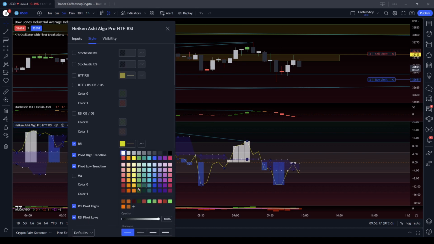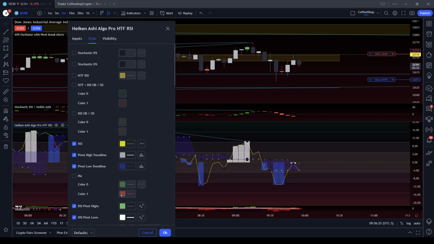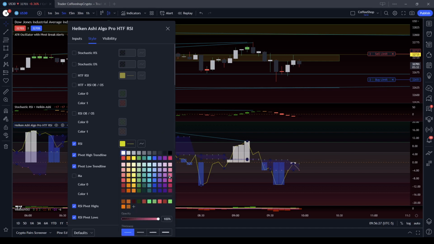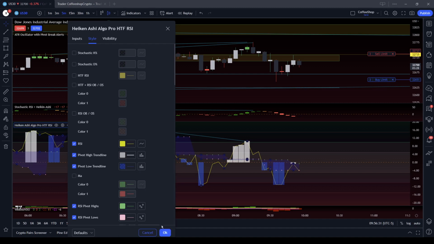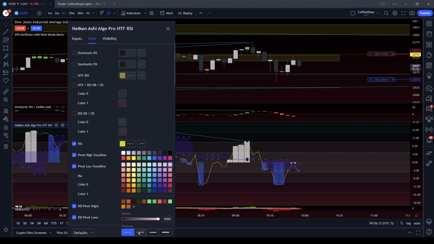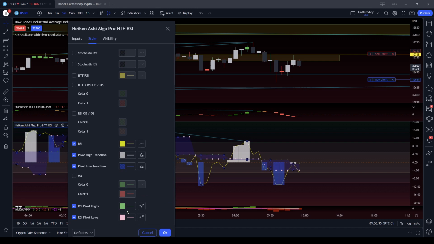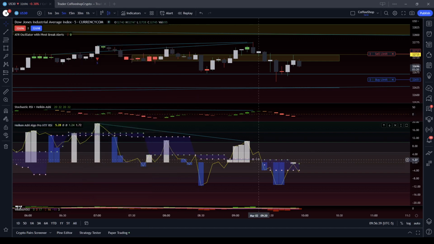For the sake of argument, I'm going to make this one not dark green. Can't do that. We'll make this one a little bit greenish, I guess. And this one will be reddish. Pretty close to each other, right? Doesn't really help. We'll make them bigger so you can see them, and so that I can see them. So there. You see your pivots are real close. Your pivots are basically making a zone of resistance.